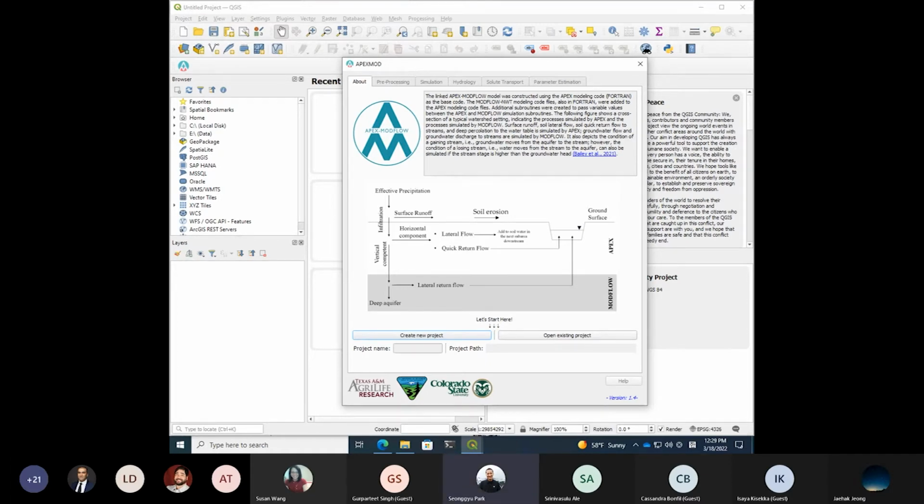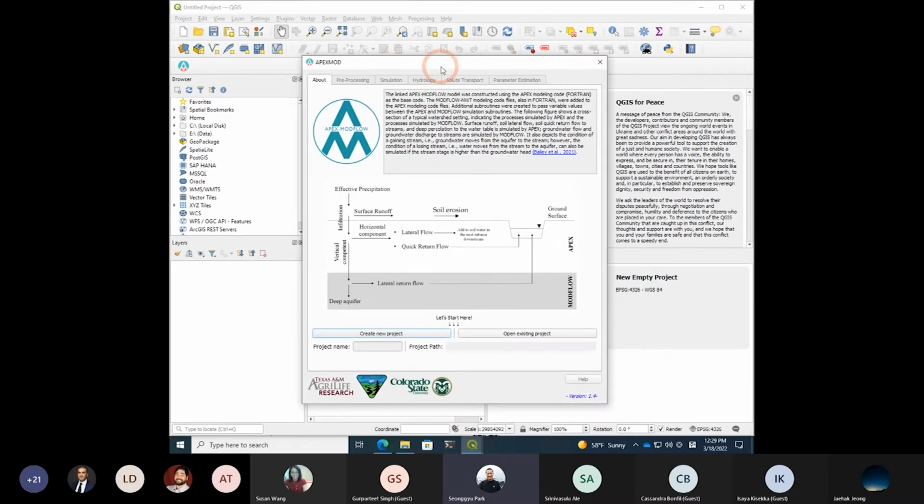I hope you guys see this font size and this interface properly. Okay, let me move on. Once you install, you will see this one.